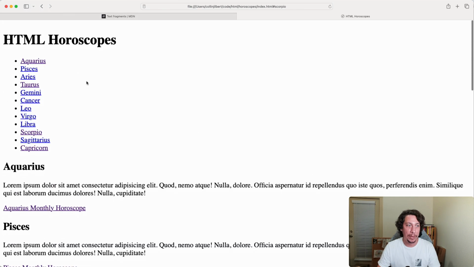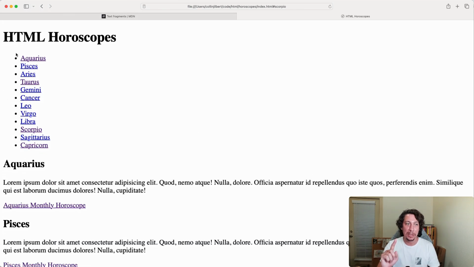Okay, so now that we have that, there's one last piece that we need to add here to take our markup to the next level. And that's, since we're using all these links here in this UL as navigational elements, they serve a navigational purpose for our page. We need to mark them up accordingly.